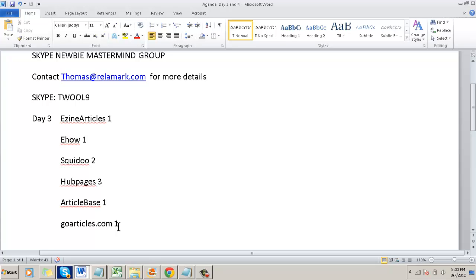The reason I did it like this is that some of these directories do not like to see duplicate content on other sources. You'll notice that many of the moderators tend to look at these other properties to see if it is a duplicate article. So this will ensure that your HubPages and Squidoo pages will last a lot longer, hopefully indefinitely, and not be taken down as spam or duplicate content. This is what you want to avoid at all times.